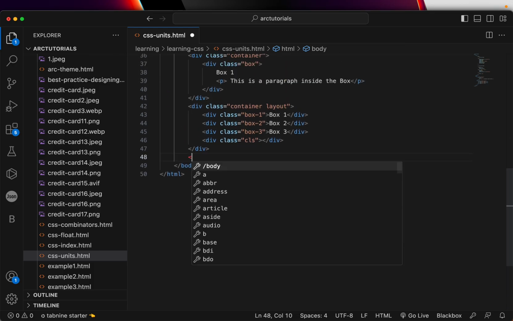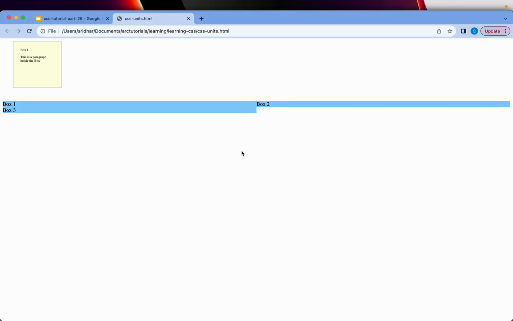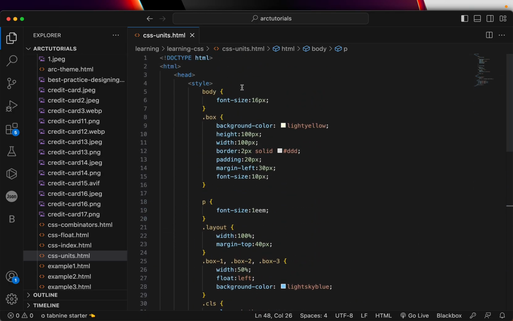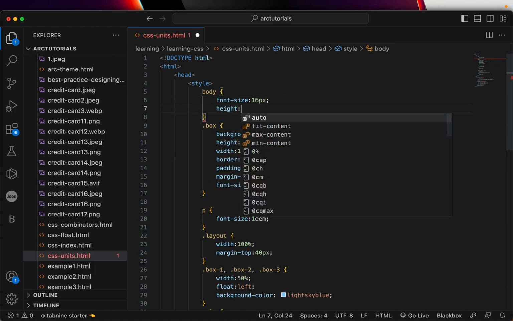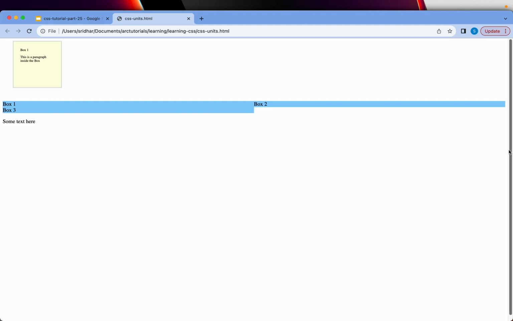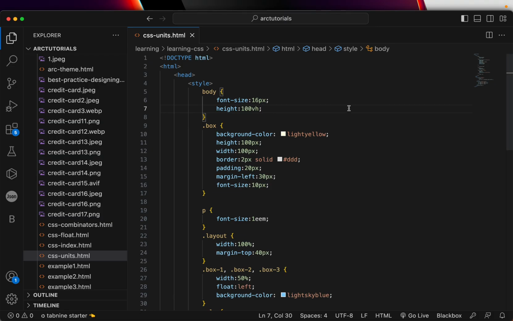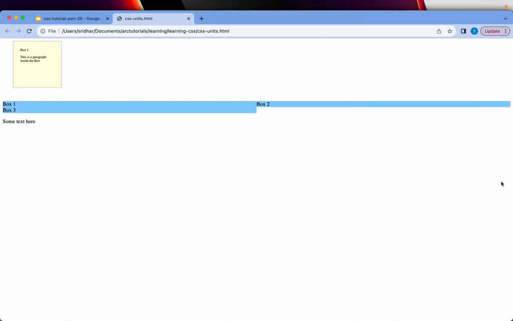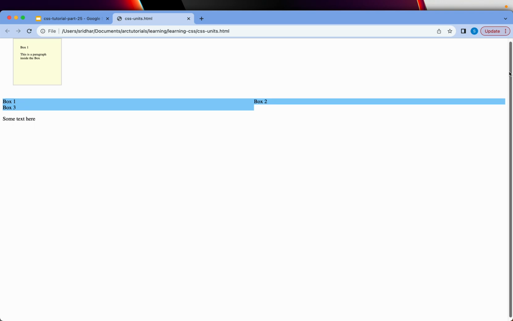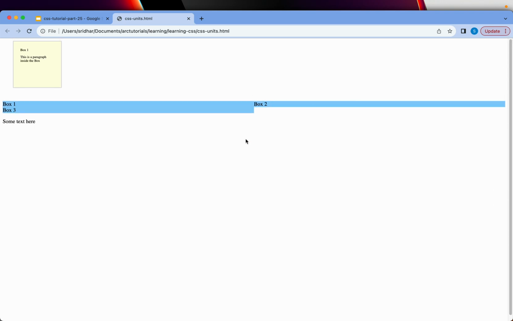So, some text here. Okay, you have the text here, but you want the content to be entirely occupied, right? So you can say body height 100 VH. VH stands for viewport height. That means it will always occupy the 100%. Now you can see the scroll bar has automatically come, right? If I don't do it, it won't be visible because it is not occupying 100% of the page. So 100 VH. VH means viewport height. Now when I refresh, the scroll is here. Now it is 100 viewport height.